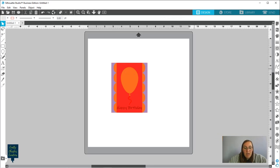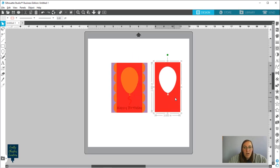We're going to start by making the inside pieces that you would either cut multiples or cut it out of foam. And then we're going to make the clear acetate window part. So what we're going to do is grab this red piece. We're going to hold down the Alt or Option button, and then you get this little plus arrow. We're going to click and drag, and that's going to make a copy.